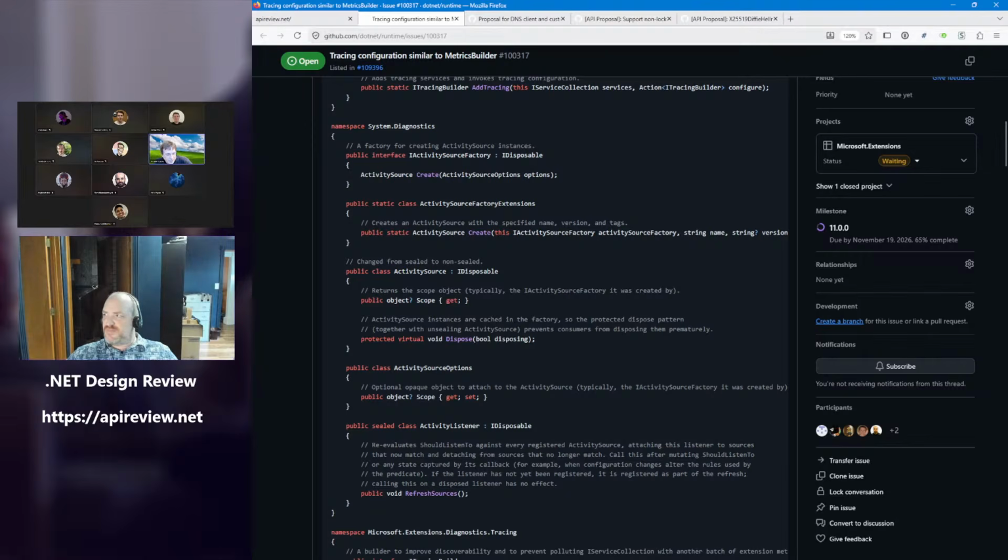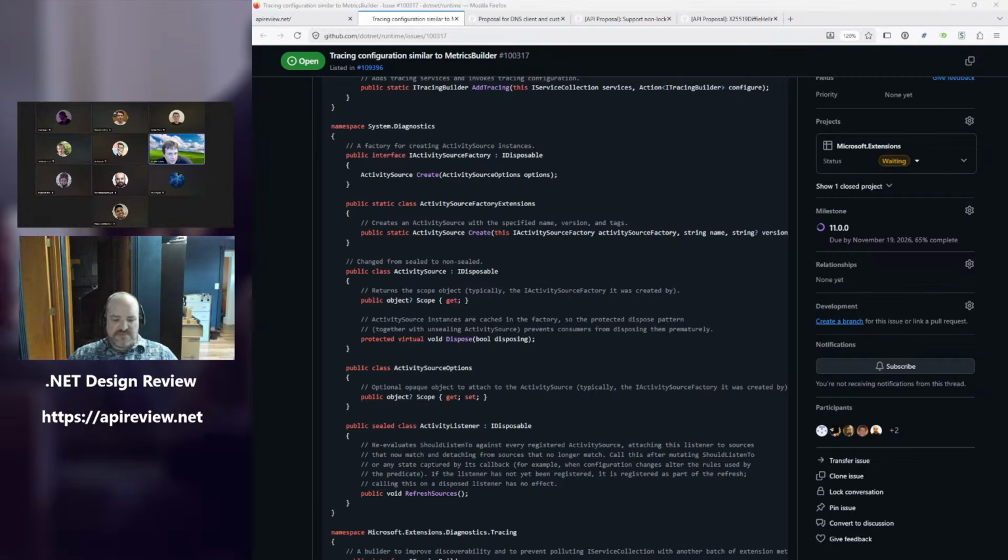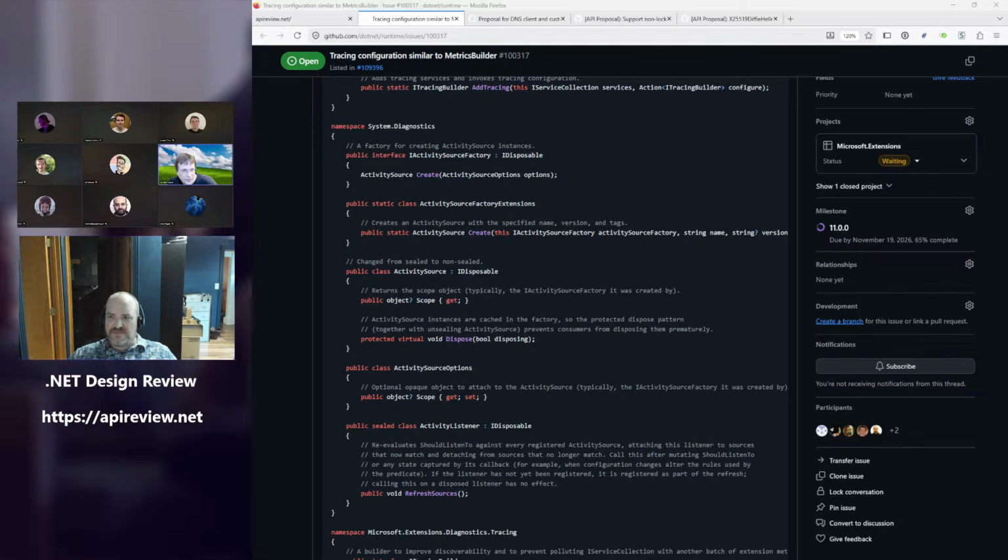And this is enhanced by the activity source factory extensions, the Create method. You see the next. Basically, it's just to create the activity source with the specified name, version, and tags. It's again similar to how metrics work.